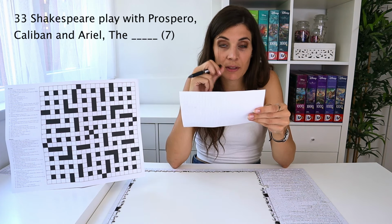43, the Arctic lies around this pole. Arctic. That's the North Pole then. 43 North.